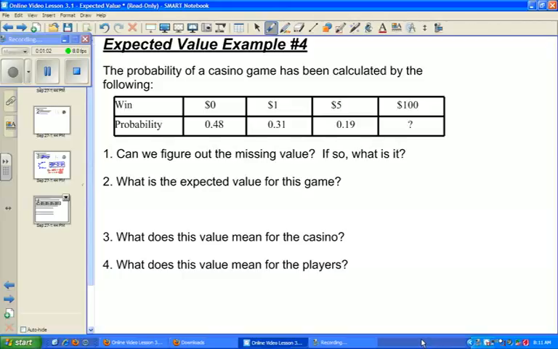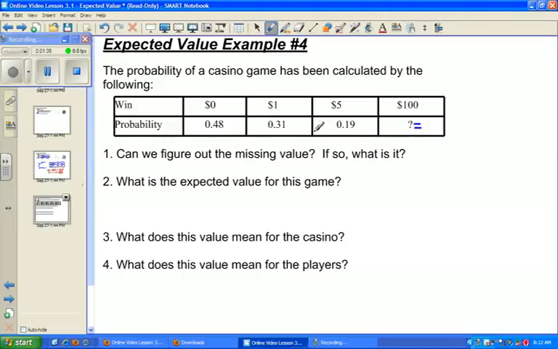And that is, how do we figure out that question mark and what that number should be? From previous problems and previous sections that we have studied, you should know how to calculate what that number should be. You should know by looking at this chart that something should be true about all of these probabilities. They should all add to 1. All probabilities must add to 1. So when you look at this question mark, you should be able to figure out what that number is.